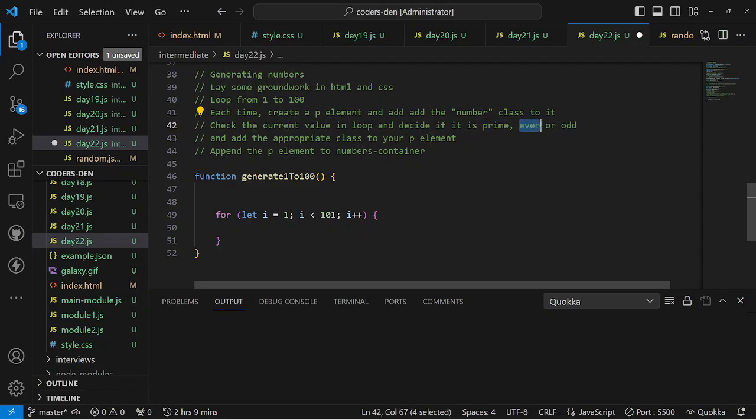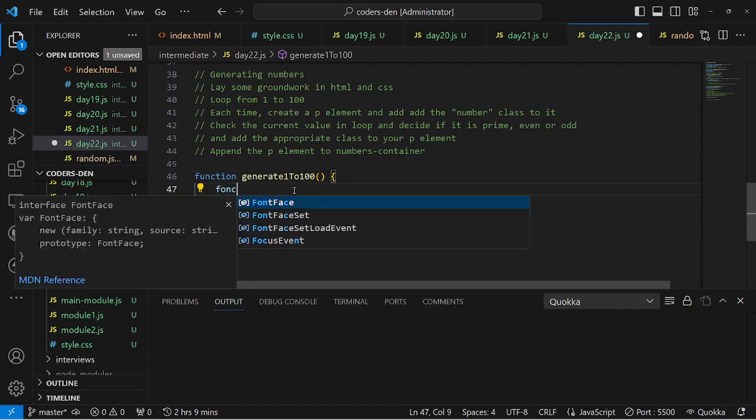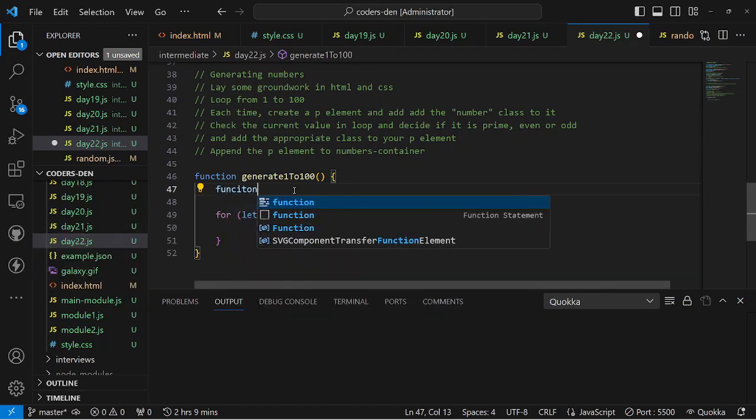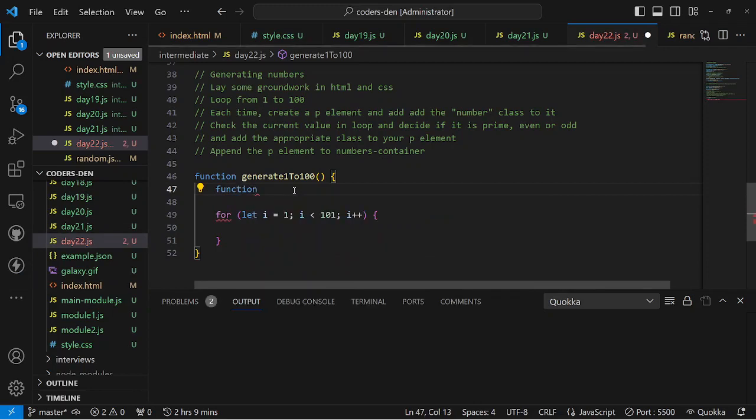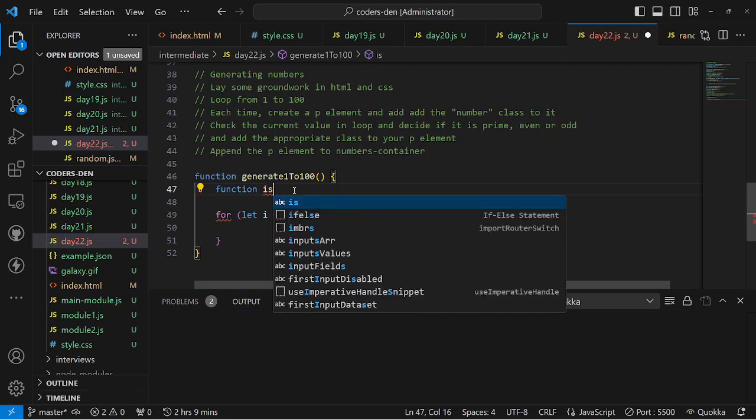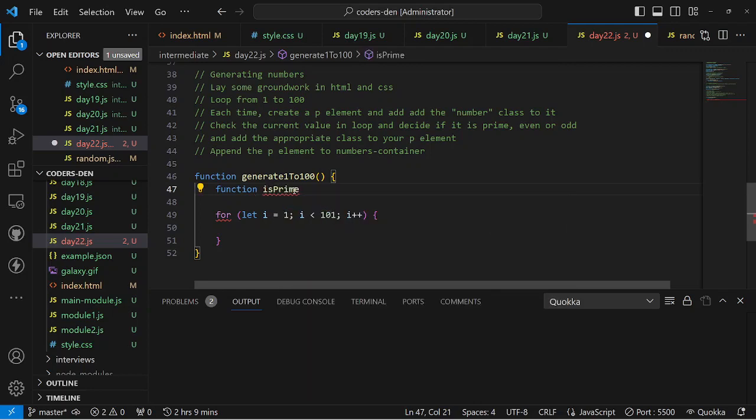If it's even, you return even. If it's odd, you return odd. Do you understand? Function is prime.